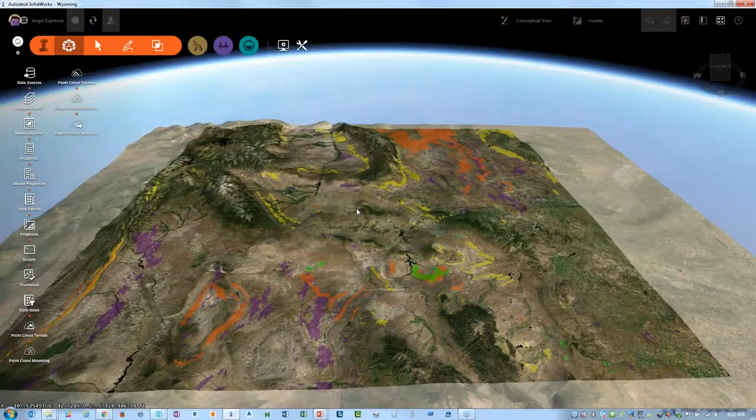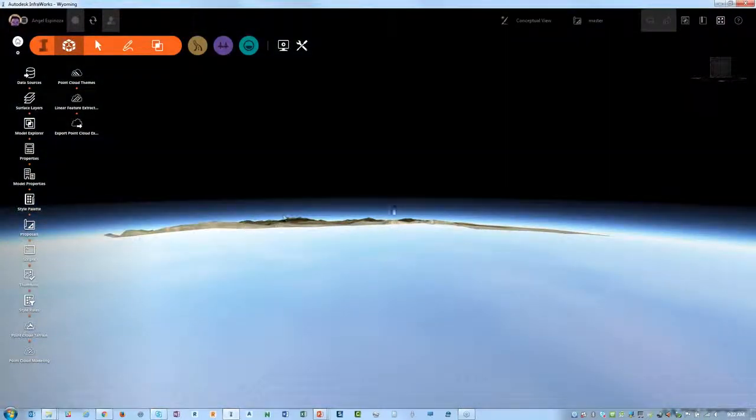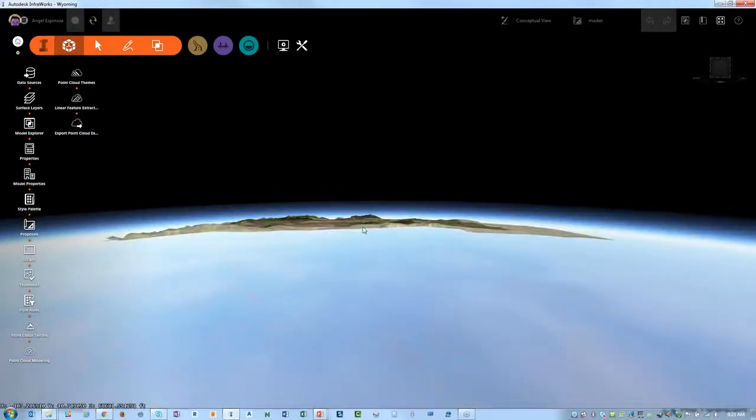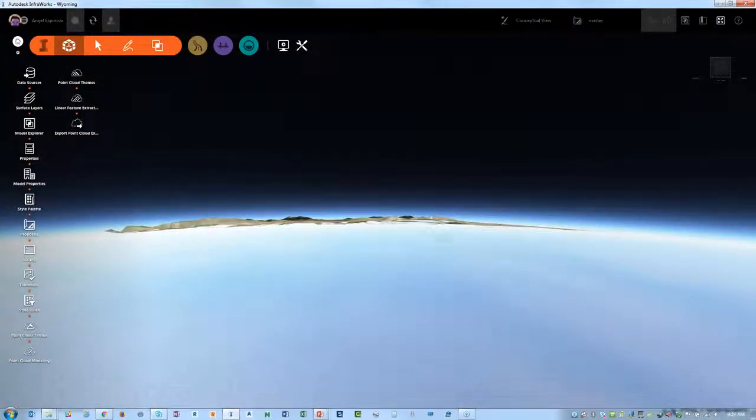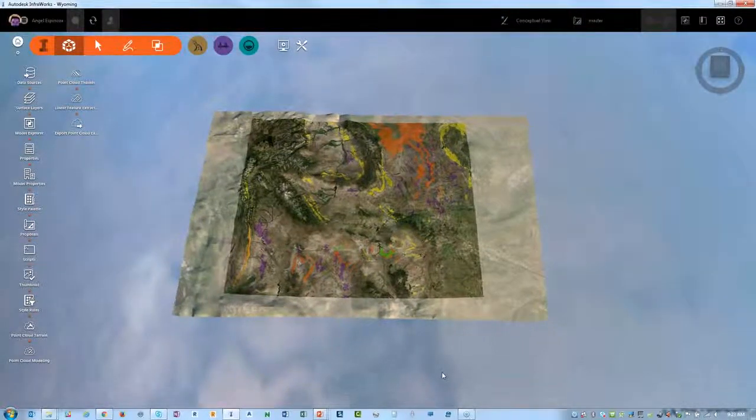Now, as I tilt this down, one of the things that truly amazed me about this environment was that based on the size and scale of this particular model, we're looking at and able to see the actual curvature of the earth, even as it's represented over this entire model. So being able to deal with the very, very small and the very, very large, something that InfraWorks does very well.